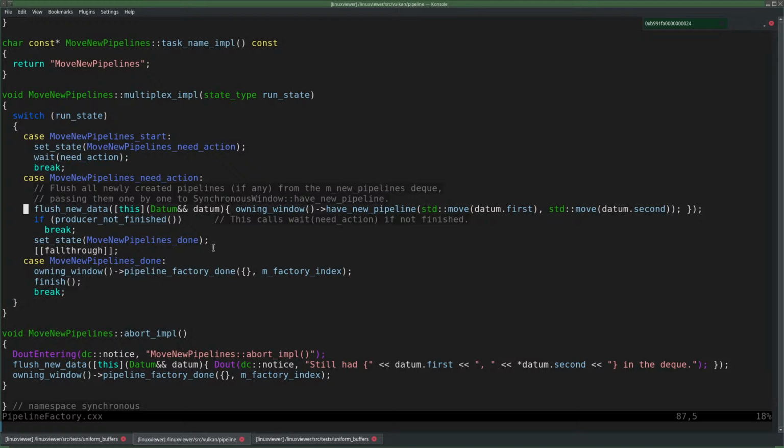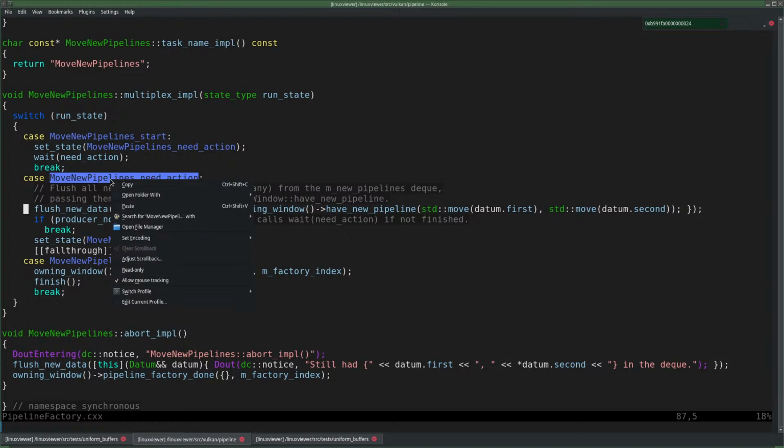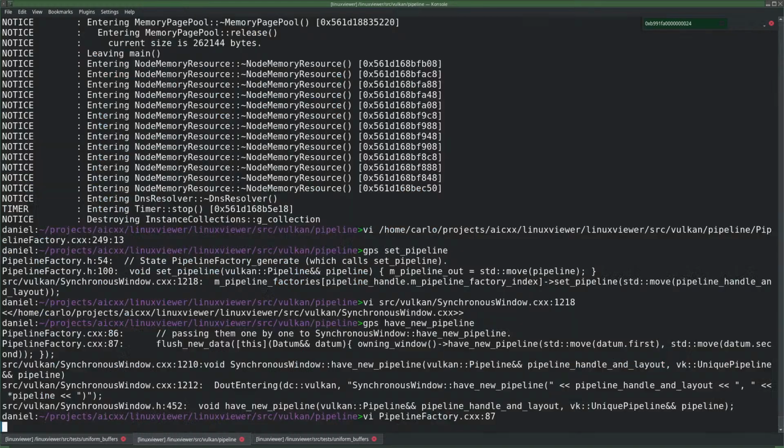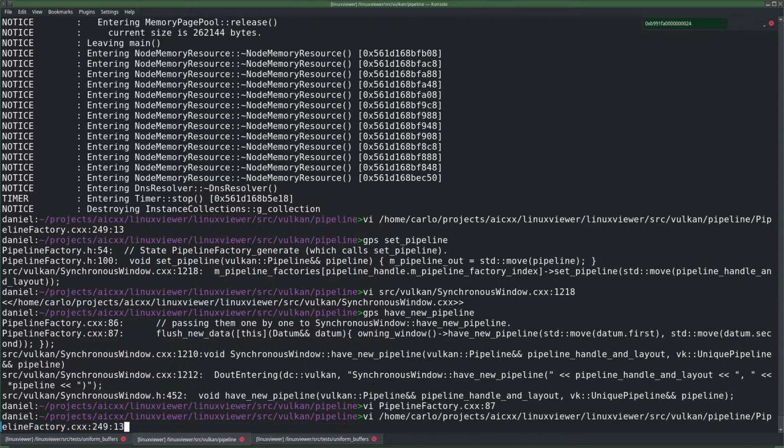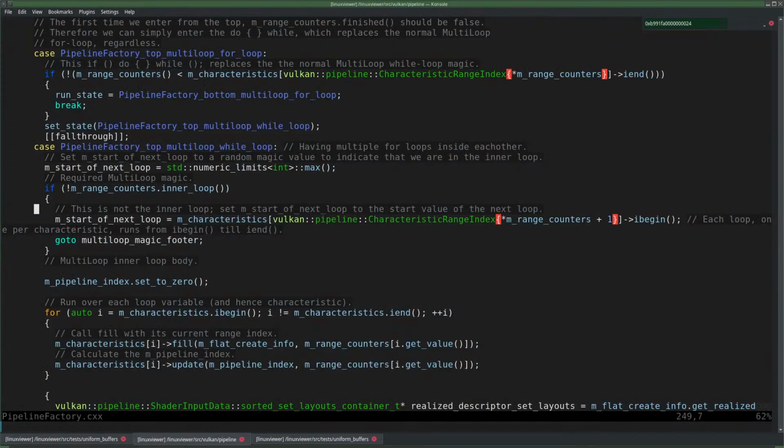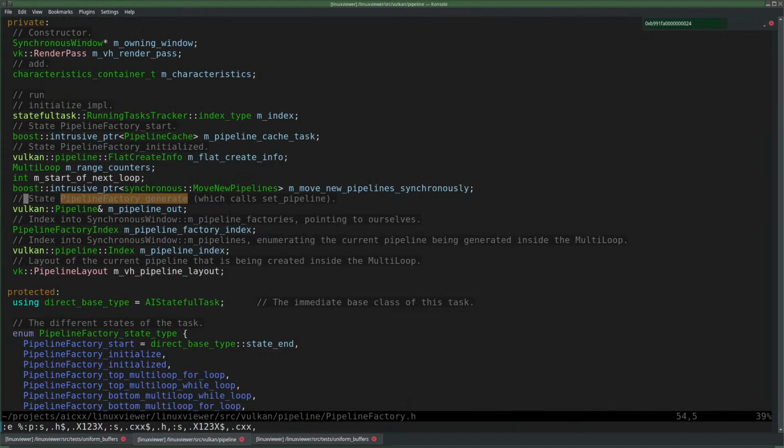Yeah, the comment is wrong, but I have no idea how to really. No, well, I just do this. No, this is also not true. Flush new data. I don't know. Whatever.